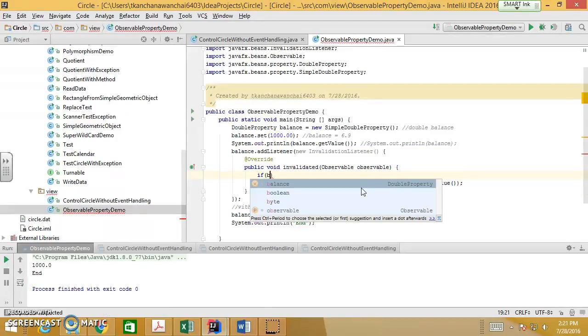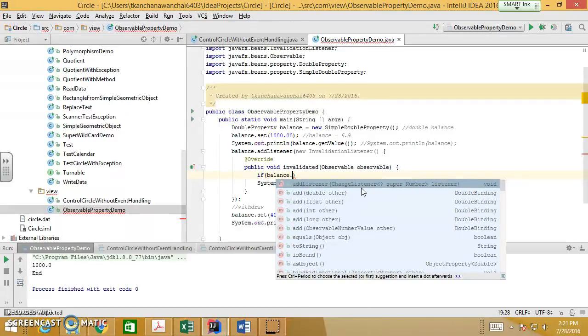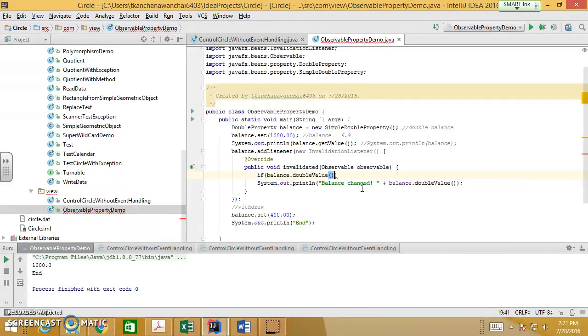If balance dot double value is less than 500, then we send a notification: balance changed to below 500, and then your actual balance shows up, right? Else it's not going to notify.